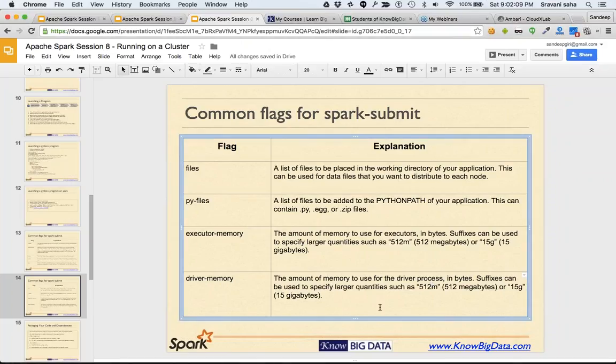So you will have to define both the memories, for executor and for driver. Driver is the program which is going to run for a little longer, until all the work is finished, and the driver might be doing things locally on that node itself instead of getting everything done on the executor. There might be some work that cannot be parallelized and cannot be given to the executor. You might be taking some data offline and then trying to run it locally on the driver itself. So keep in mind that you can keep the driver memory different from the executor's memory.